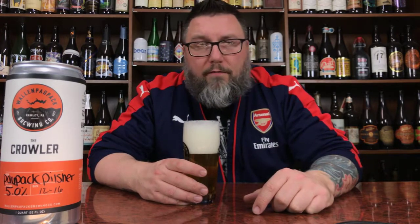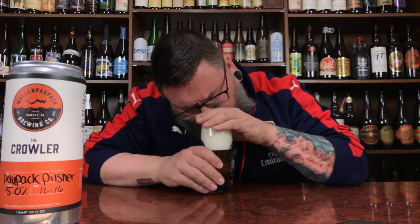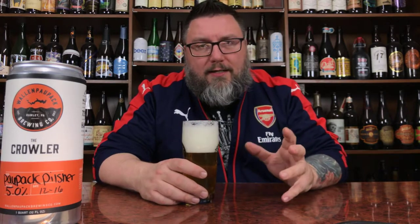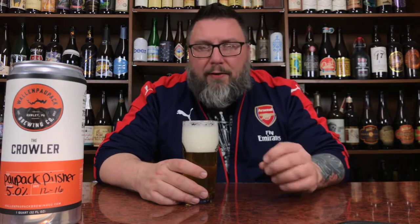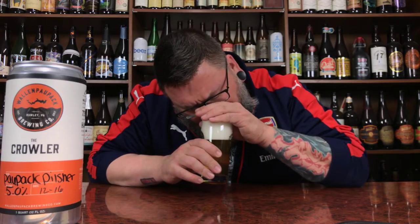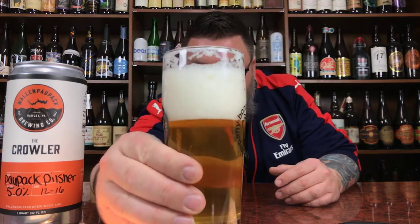Let's see if I can get a nose on this sucker — probably snort a little foam on this one. I'm getting a soft Pilsner malt to it, a soft malty Pilsner-ness. Nothing too crazy, nothing too over the top. There's a soft, old-school hoppy bittering — European hoppy, your Saaz kind of Czech-style Pilsner-y nose to it. Soft bittering, nice Pilsner malt, nice sweetness, a little bit of bittering to balance off that sweetness. It's a big head so it's hard to get a proper nose, but it's starting to settle down and look pretty damn pretty.